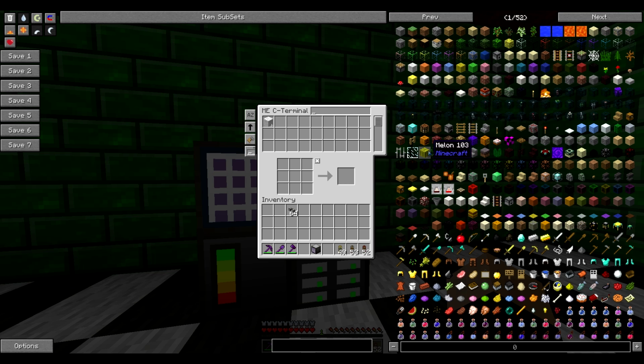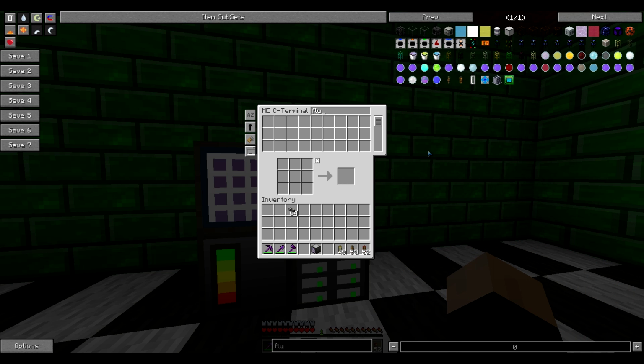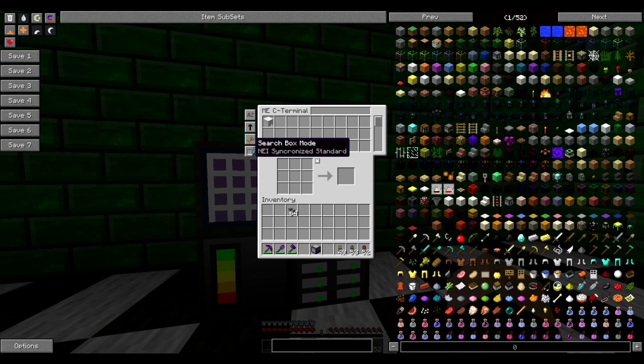Oh, okay. So fluid. They're cool systems. So this is search box mode. You can auto search, so whenever I type it automatically searches for it, or I can set it to standard search, so I have to click it first before I can actually do some searching. Depends on what you like, to be honest.